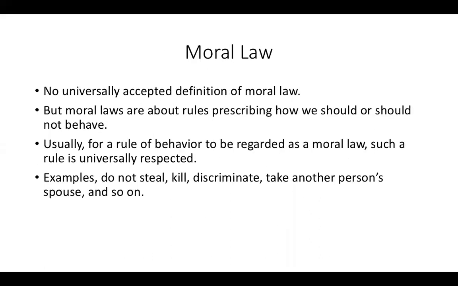Moral law. Now, there's no universally accepted definition of moral law, but moral laws are about rules prescribing how we should or should not behave. Usually for a rule of behavior to be regarded as a moral law, such a rule is universally respected. So a moral law is something about how we should behave or not. And usually for something to be a moral law, it is universally accepted.